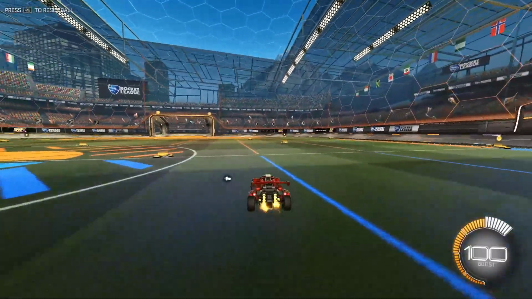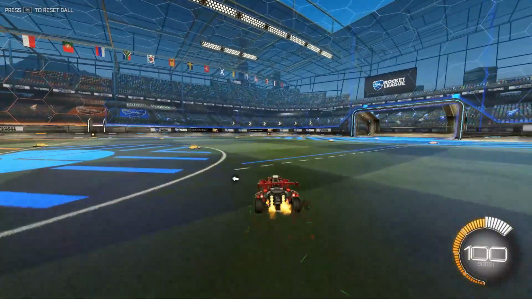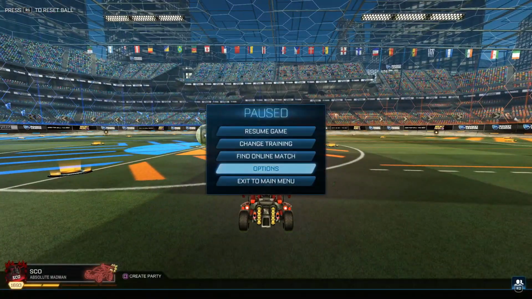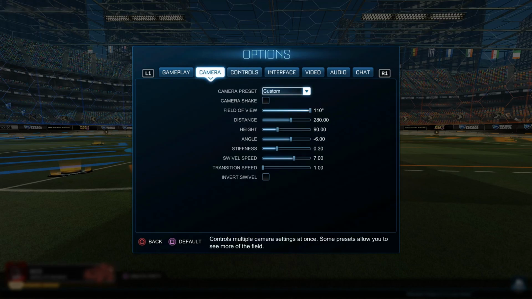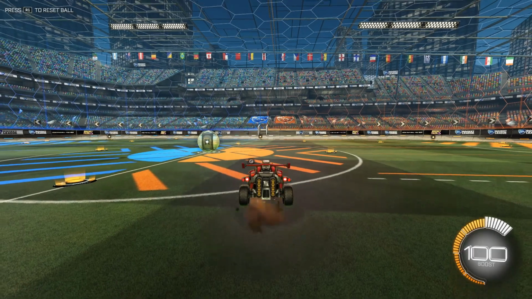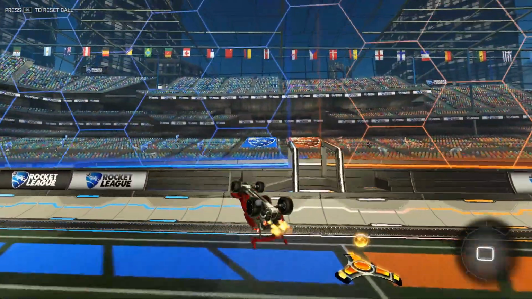Now, back into the settings, a lot of people, what they do is find a pro and copy their camera settings. Now, that's not necessarily a bad thing. If you're comfortable with them, then by all means, go ahead. For the longest time, I used Squishy's camera settings. But a couple weeks ago, everything just seemed a little stiff to me. So what I did is I marked the stiffness all the way down, but with no resistance. I didn't like it.